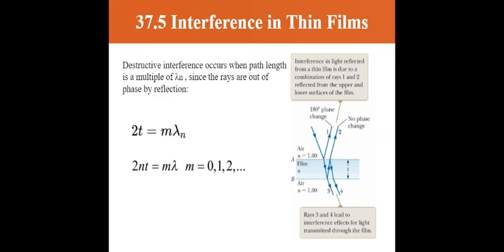If you're looking for how thick the film or the lens has to be for destructive interference, then it must be at a thickness such that the path difference between ray 1 and ray 2 is an integer multiple of the wavelength in the film. Right, because 1 and 2 are relatively out of phase when they emerge. So if they were to just meet without having traveled different path lengths, they would destroy each other.